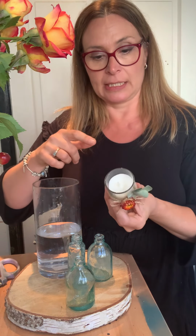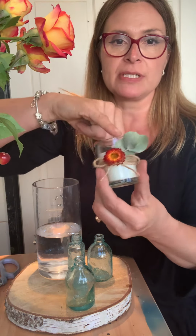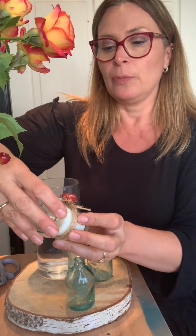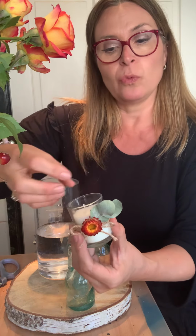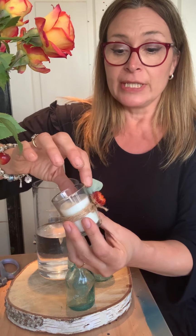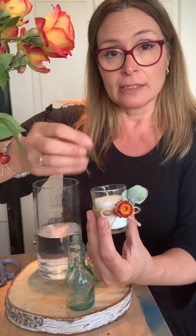So what you can do when you've dried some of your bits, these are just standard scented candles, and what I've done here is I've wrapped some string around, tied it in a bow, and then I've just glued my dried flowers onto it. So it's very simple, but it is nice and effective. Obviously keep the flame away from the dried flowers, otherwise that's really not a look you want. The eucalyptus will give off a slight scent as well, so it just adds a little bit extra, so I'll probably pop that on there as well.